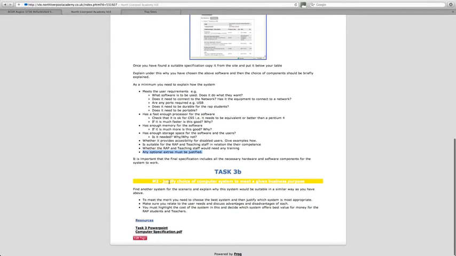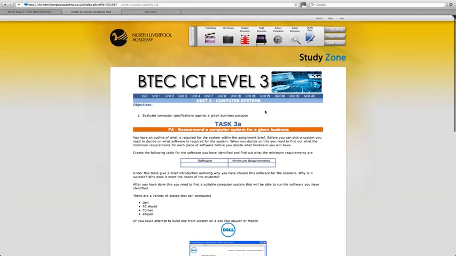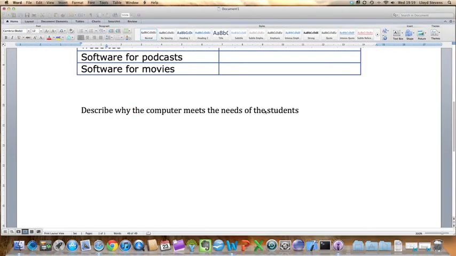If you want to do M2, then you do exactly the same as you do for another system, and then at the bottom of it all, you describe which one you think is best and justify the choice of which one you think is best. Should be pretty simple to do, so give it your best shot.